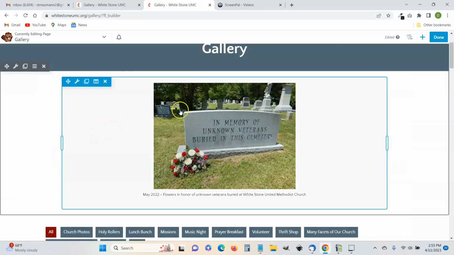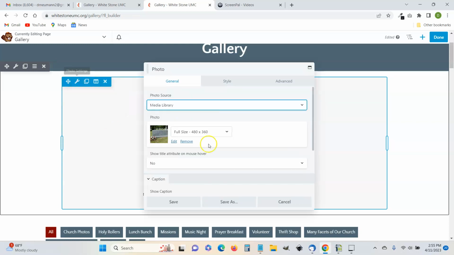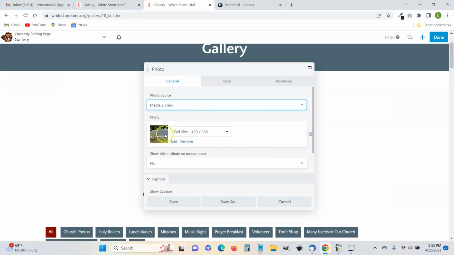So if you wanted to change this picture, you hover over the picture, and whenever you want to work on a module in the page builder, you're always going to want to click on this wrench. So I'm going to hover over the module I want to change, click on the wrench here, and here gives me the option to change that picture.